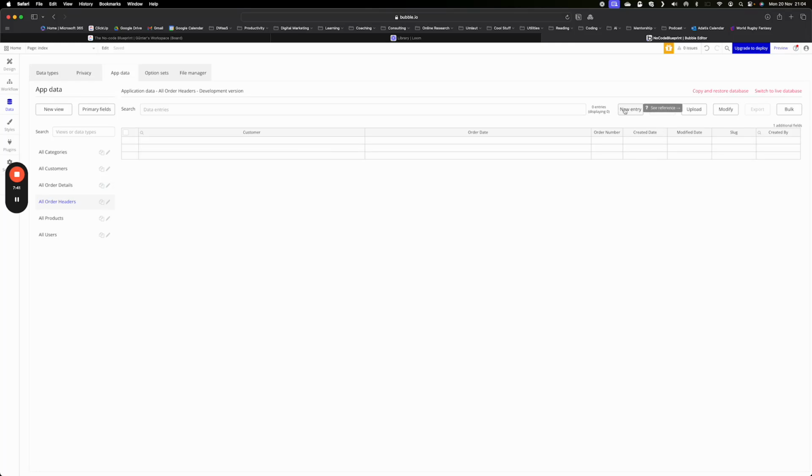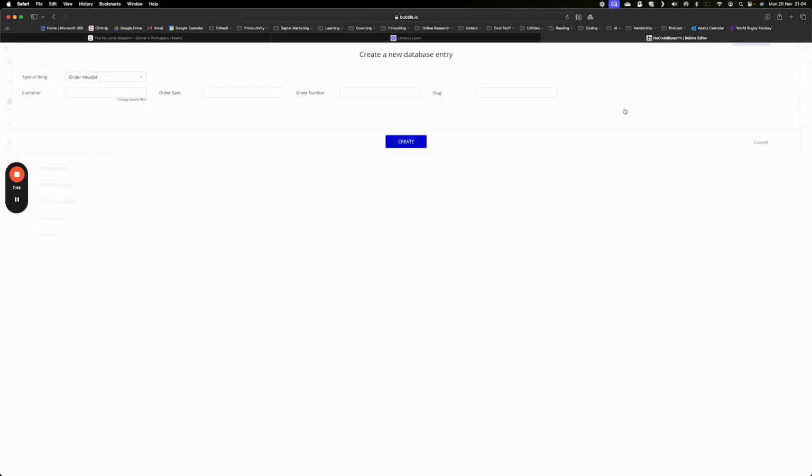Obviously, if you built a front end, it would be a little bit slicker and it would look like a real application. This is just the demonstration here. Right, so we're dealing with the order header. We're going to now choose a customer. So within customer, it's telling us you can pick the field that should be used to display or search for things of a custom type.